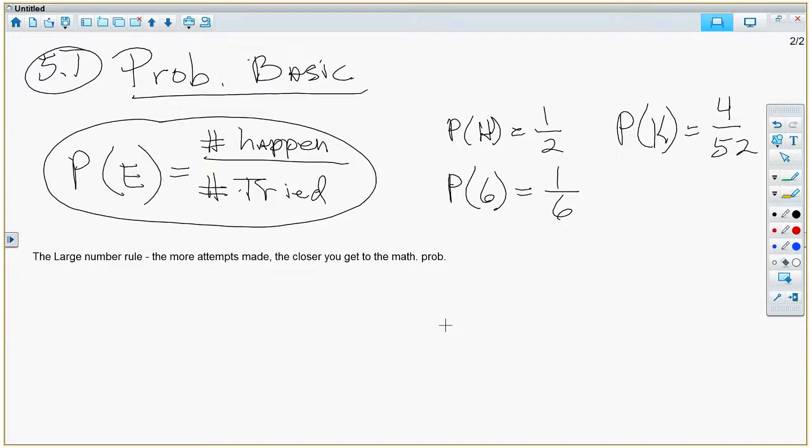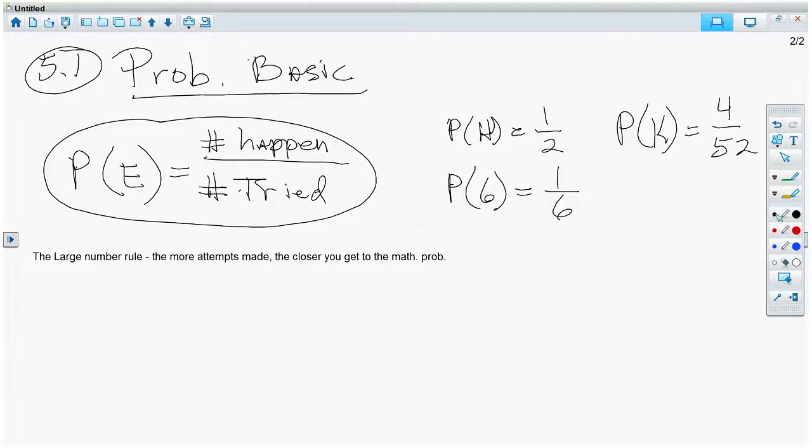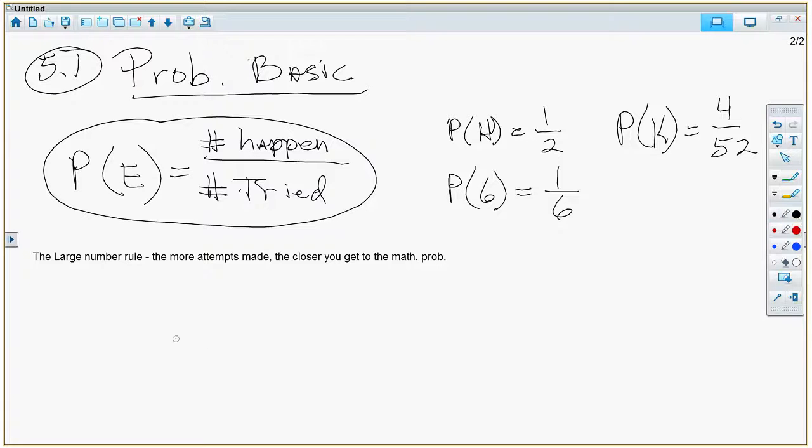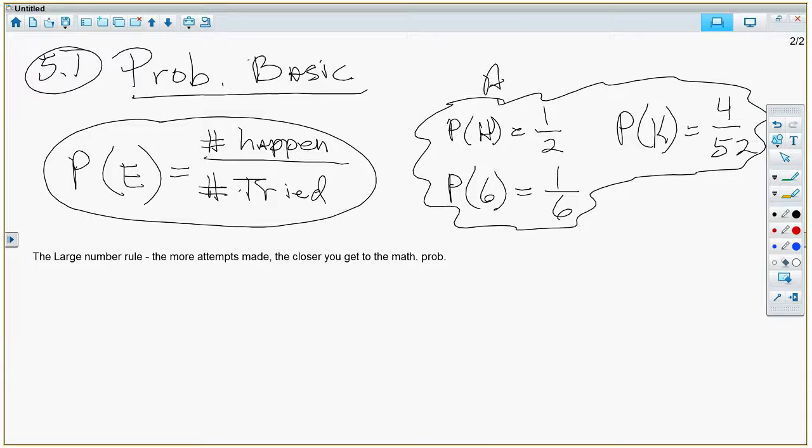Okay? Now, what's the other probability? Well, the other probability is called the physical probability. Now, I don't know what your book calls it and really don't care, because the only thing that matters to me is that you understand the difference between the two. This is the mathematical probability right here. Mathematical probability is based on what comes in the package.